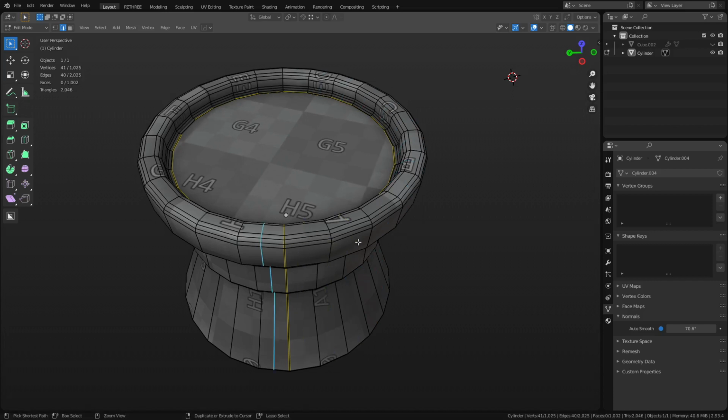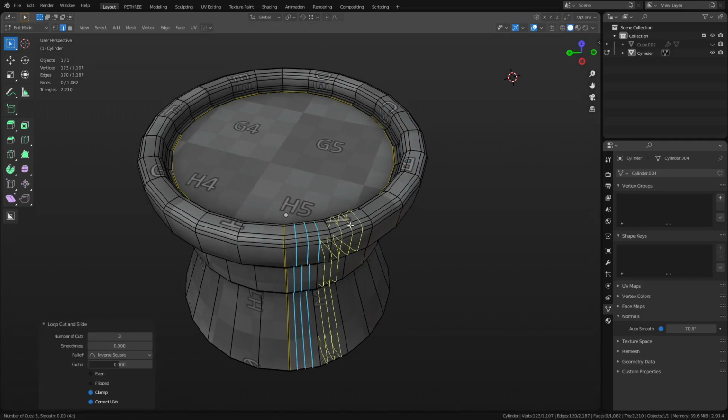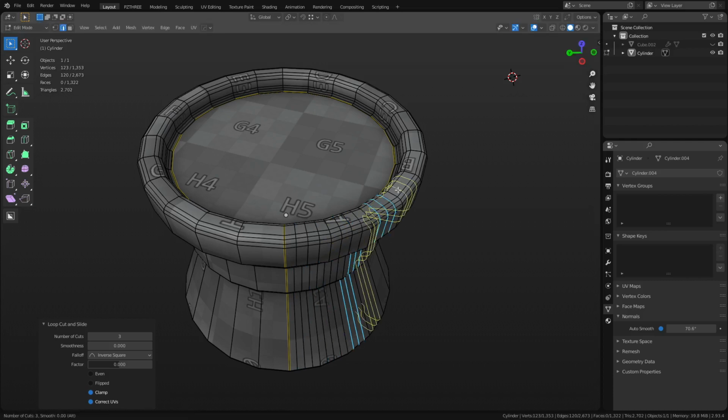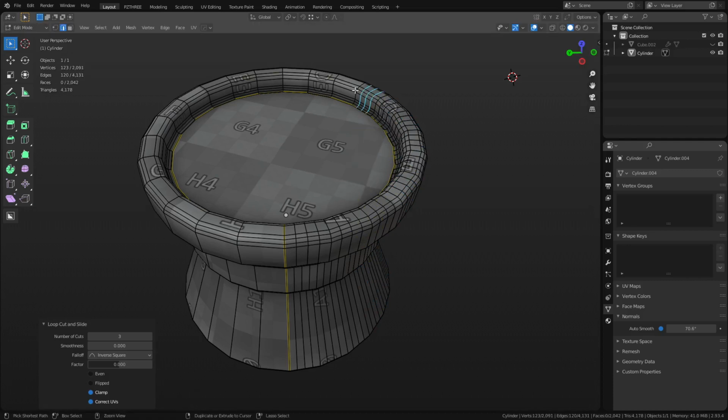mouse wheel up. It takes a little bit, but you shouldn't have to UV map again.